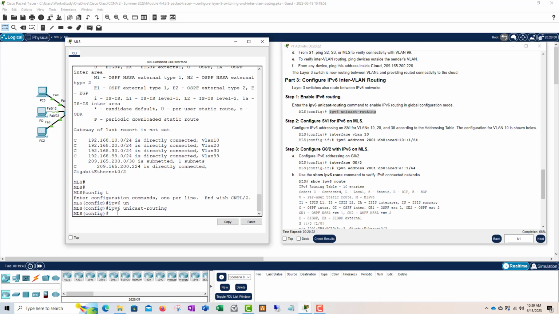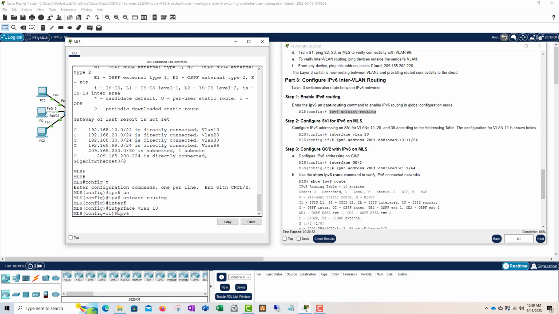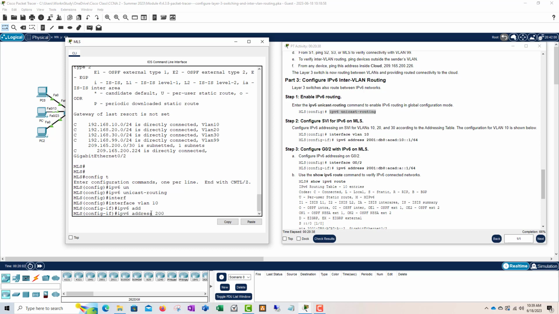Now let's assign the SVI an IP version 6 address. We already did IP version 4. Now we need to go back and do IP version 6. So the syntax is IP version 6 address, and then the format of the IP version 6 address. At this point, just copy what's on this lab here.